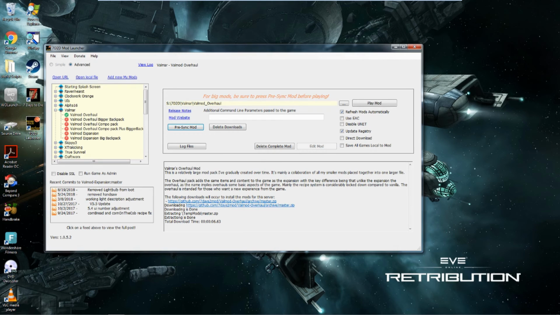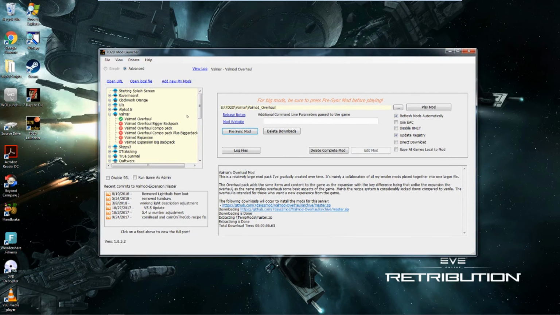Again, remember, you have to use the mod launcher if you want that mod to be played. If you double click on the 7 Days to Die button here, you're going to get the vanilla game because it's still there in its folder. The mod launcher did not change any of the files there. It copied them to another folder, added the mods to it, and it's running it from that folder, which is why you must use the mod launcher to launch the particular mods.